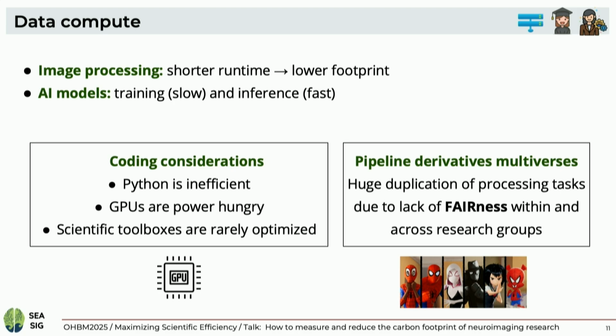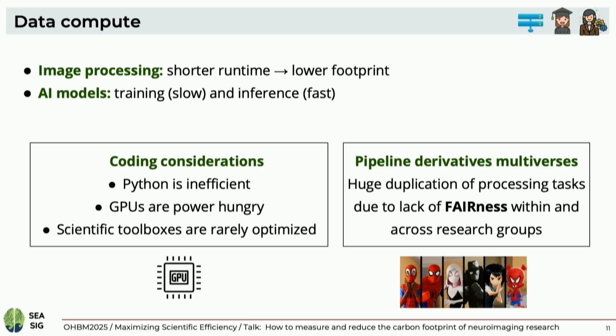A more traditional concern about inefficiencies in neuroimaging would be how we code things. Most people in the neuroimaging community are not software developers, so we tend to write inefficient code. We use a lot of GPUs and scientific toolboxes which are not optimized for sustainable computing. Those are other considerations people should have when working with compute.